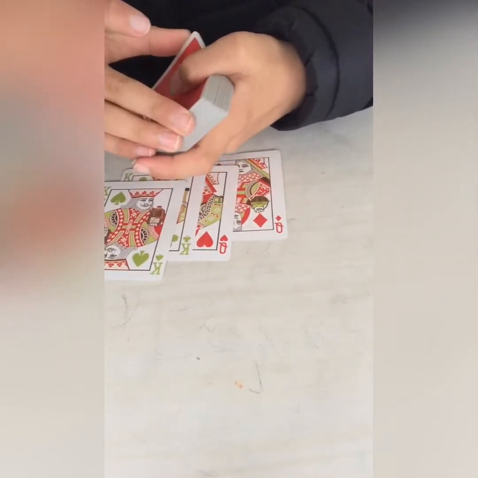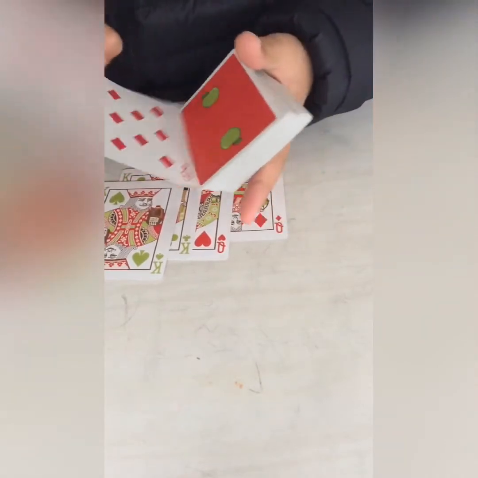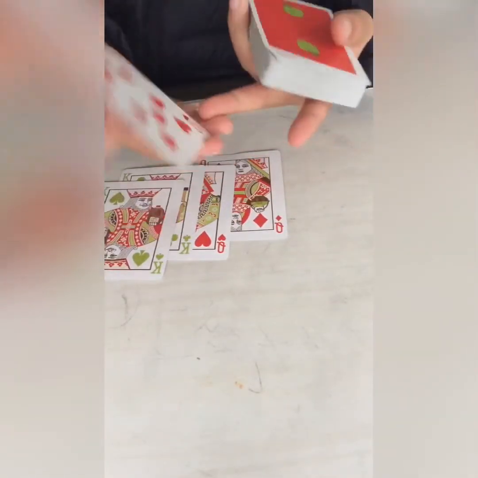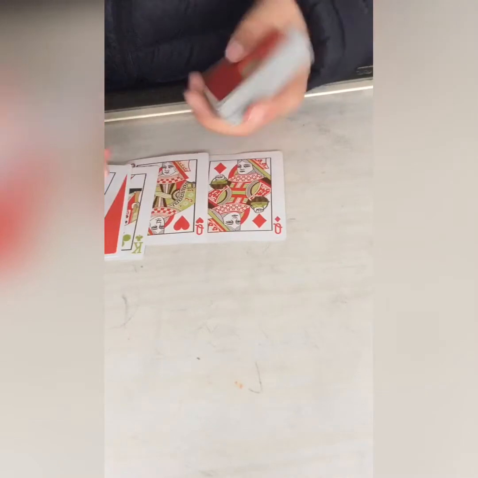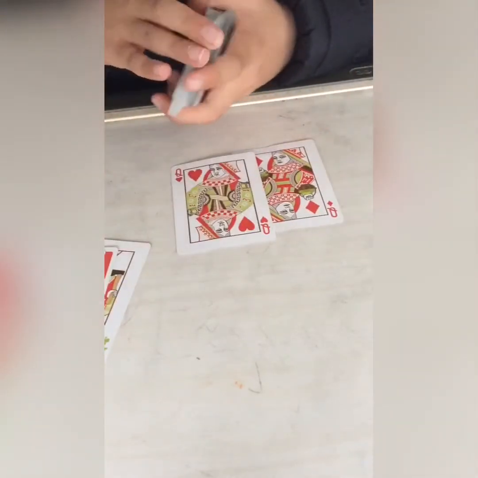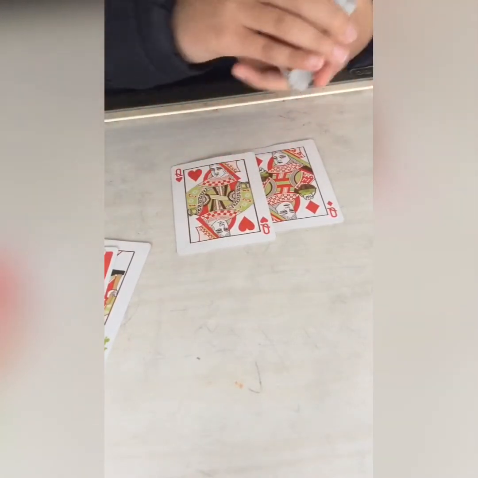That's a terrible one. Once you got the double lift, right, you want to flip it over and you want to put this random card in between any of them. Like you could do it in the King of Spades and King of Clubs. Alright, so you'll leave that there, and then you want to introduce the Queen of Hearts and Queen of Diamonds.